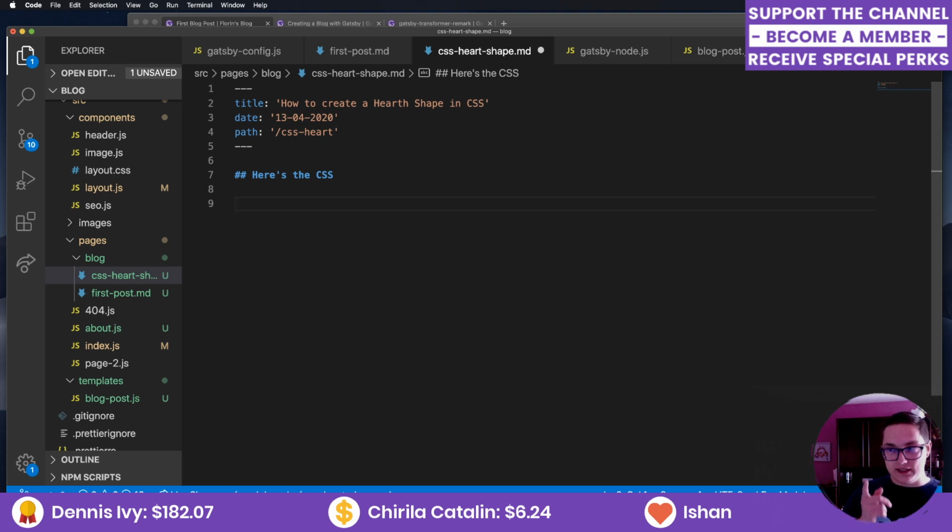But the good part is that instead of markdown files, you can use a content management system, or headless content management system, and you just create posts there and then it will rebuild and push it out. Yeah, this is what makes Gatsby very, very fast. Exactly. So now we want a paragraph. This is how to make a heart in CSS, and here we can have a CSS heart and content heart.